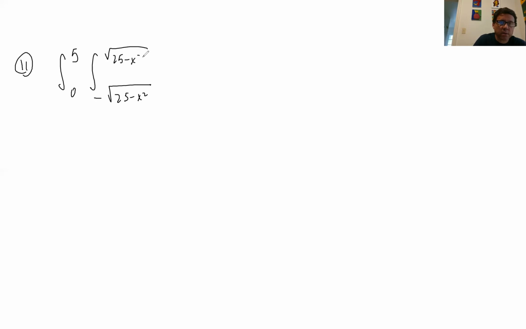All right, two more like that. We do this a good bit. We don't write all this stuff out in words. We say, all right, you want to do this integral 0 to 5, negative the square root of 25 minus x squared up to the square root of 25 minus x squared, of the square root of x squared plus y squared.